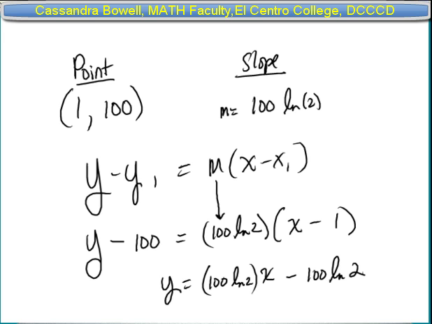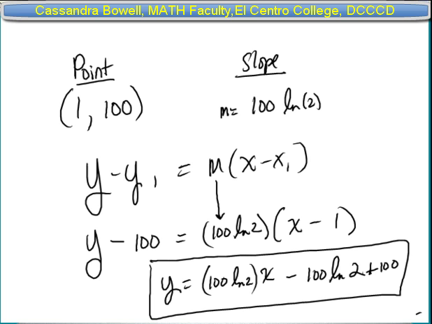Even though 100 is also a number, since I didn't get a decimal approximation for that, I'm going to stop there. Otherwise, I'll have to get decimals. But that's okay. There's nothing that says we always have to get decimal values. This is kind of one of those things where if you leave it this way, this is actually the cleanest version of it. You can get a decimal for this, but this is the exact value if you don't get a decimal. You leave it in exact value form. So that's another one for finding the equation of a tangent. All right.